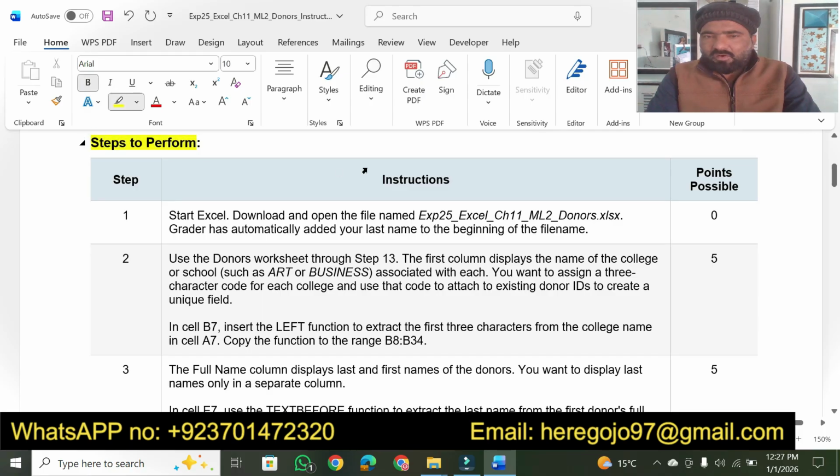Steps to perform, and here are the instructions. Question number 1: start Excel, then download and open the file named XP Excel chapter 11 ML2 donor that we have already downloaded from Pearson. The grader has automatically added your last name to the beginning of the file name. That is also done.